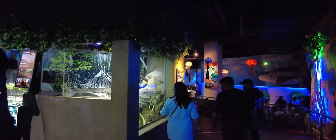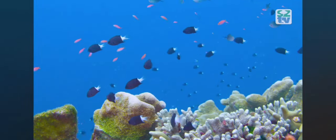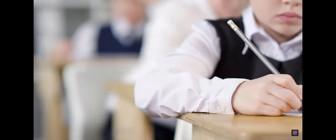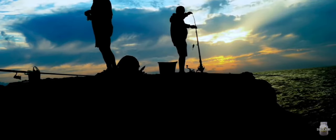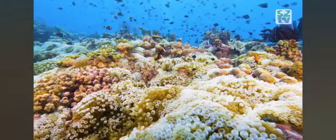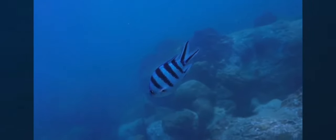Lack of awareness about the importance of marine biodiversity and the role of Abudefduf saxatilis in maintaining a healthy ecosystem is an issue we must address. Education is crucial for fostering conservation efforts, as prevention is better than cure. Our oceans are our lifeline and we need to protect them. Sustainable fishing practices are vital to ensure the survival of species like the Sergeant Major fish — it is our responsibility to be stewards of these waters. Join the journey, share the love for these vibrant fish, and let's continue exploring the wonders of marine life together.